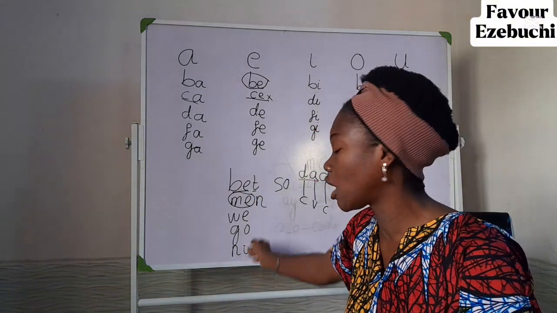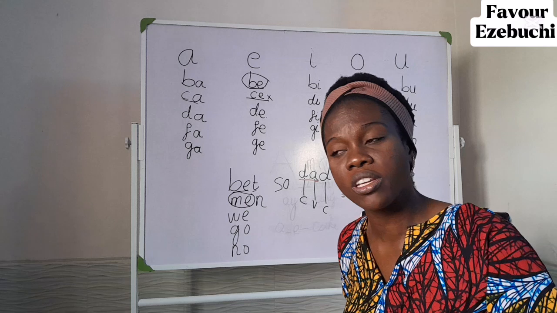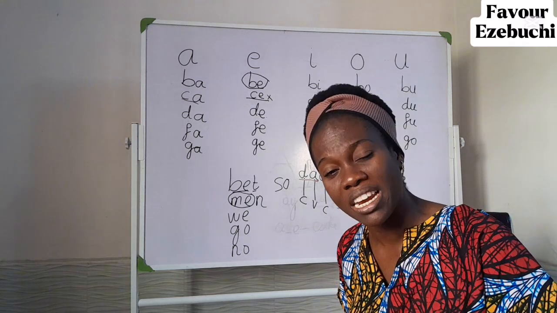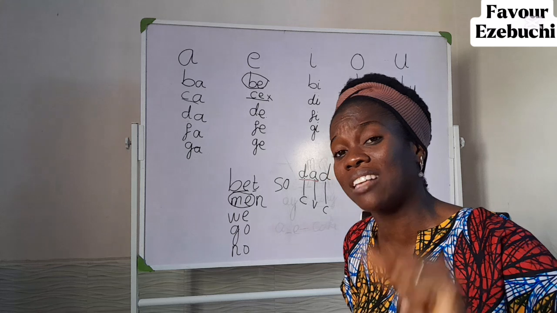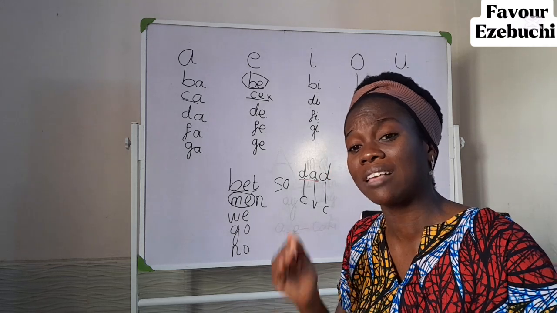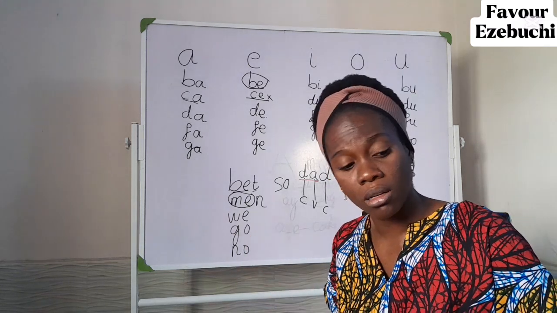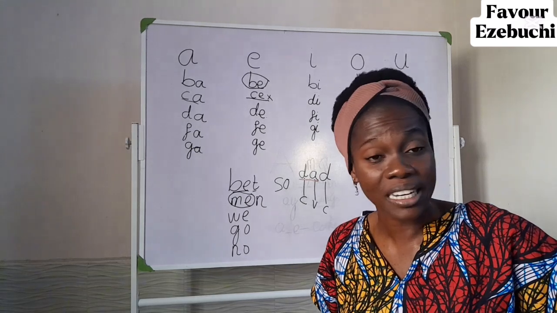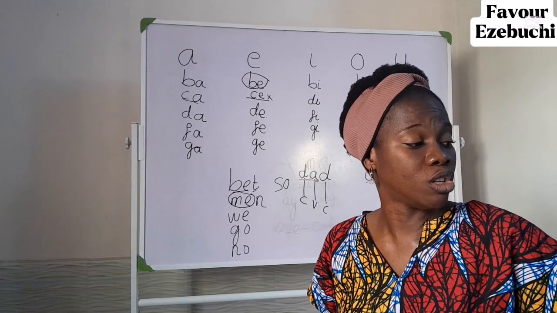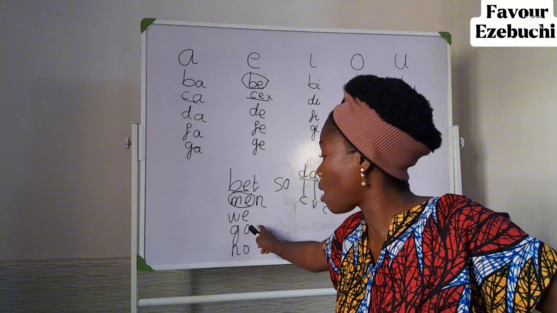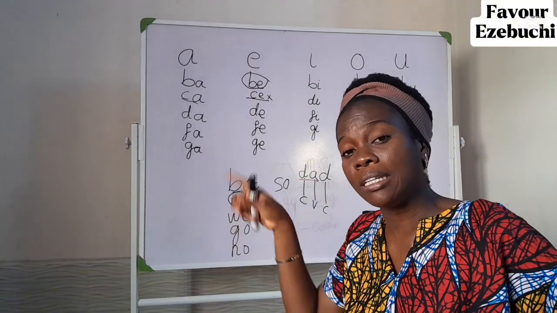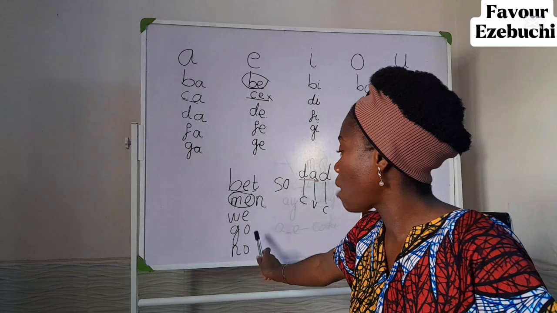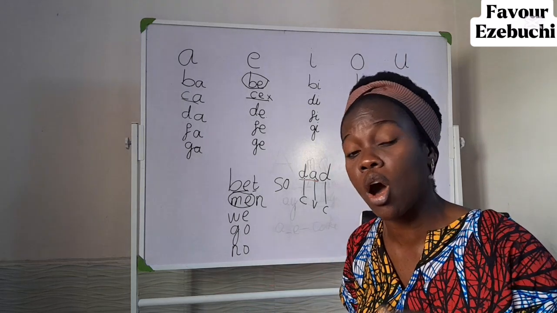The same thing applies to G-O. Yes, we know it is "go." But your child who is learning to read and blend should not know it as "go" first. It should be as "g-o," okay? And then when you are blending it, if you add D to it, it becomes what? God. Do you understand? Then we come over here to N-O.